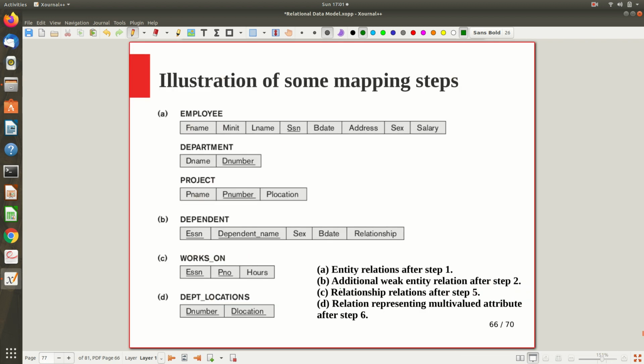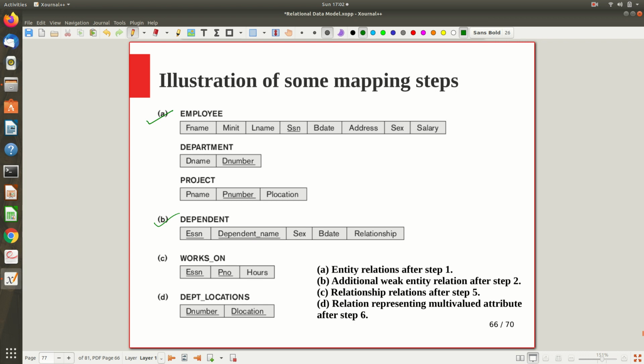Fine. So the illustration of some mapping steps is highlighted here. We discussed all this over time, like the regular entities. This is the first, how this regular entity, step number 1, employee, department, project, how we mapped, and what about the foreign key, everything is clear now, right? Now the weak entity, that was our step number 2. In our example, the dependent was there, and I explained separately how this dependent can be handled. The corresponding identifying entity is employee. From there we took the primary key and made it a foreign key here, and this one and the partial key together we made as a primary key. Hope you remember.